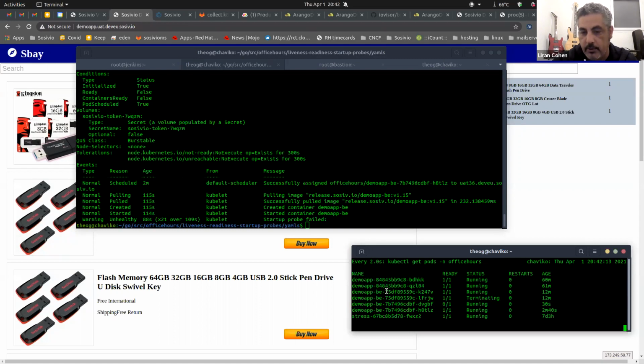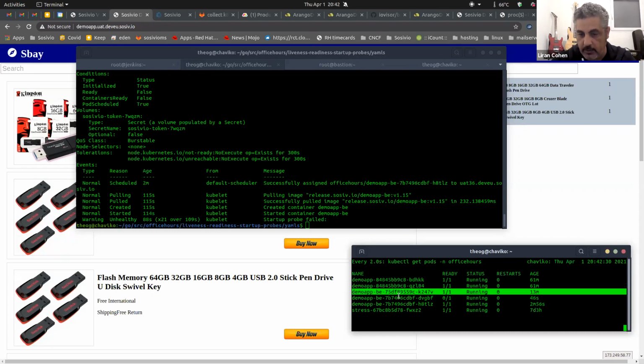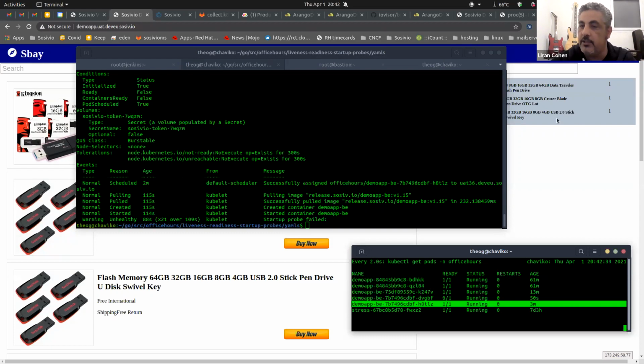These are the old pods, but because only one of the new pods is ready, 1 out of 1, and one is not ready, it's terminating only one of the old pods. So basically, only until it finalizes the second one, you can see that I have an old one and 2 new ones, from which only one is ready to accept connections.